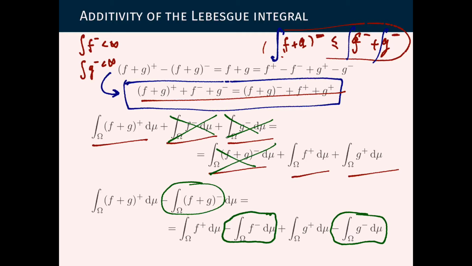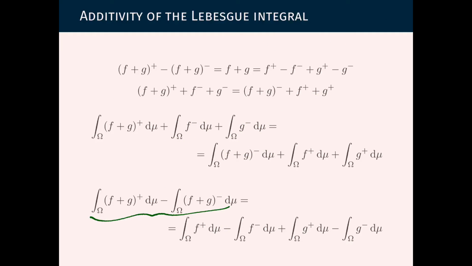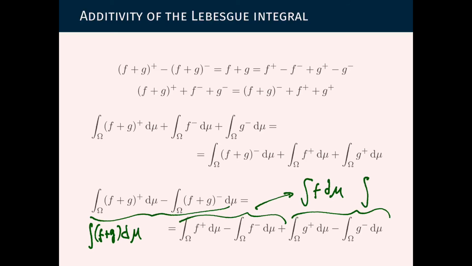And now we look at what we ended up with. This, which is nothing but the integral of f plus g. This, which is nothing but the integral of f. And this, which is nothing but the integral of g. And this concludes the proof of additivity, and this concludes the longest video lecture we've had so far.